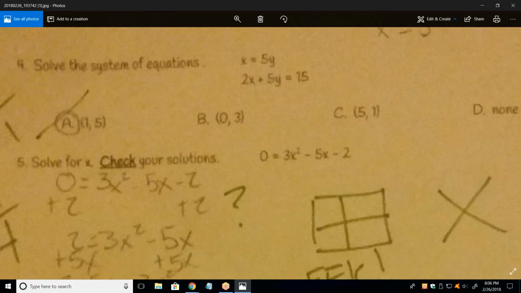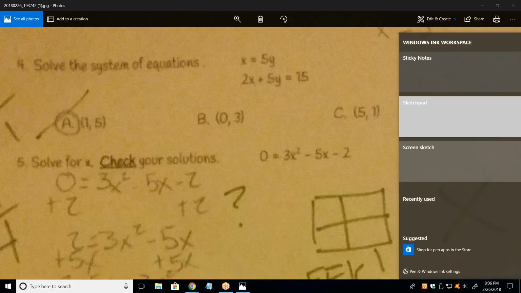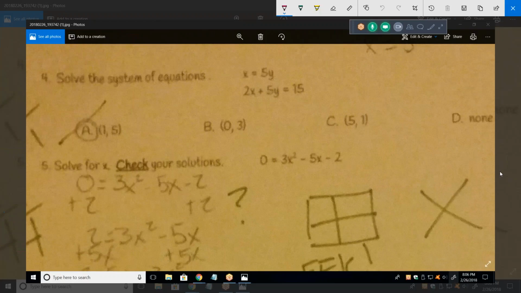Substitution. Yeah, and the reason is that one of the equations is fully defined in terms of x. Okay, and usually that's what you're looking for to use substitution. In other words, if this was x minus 5y equals 0, then I wouldn't use substitution, I would use elimination. But, so how are we going to do the elimination? I mean the substitution. Put 5y in for x. In which equation? In the bottom one.